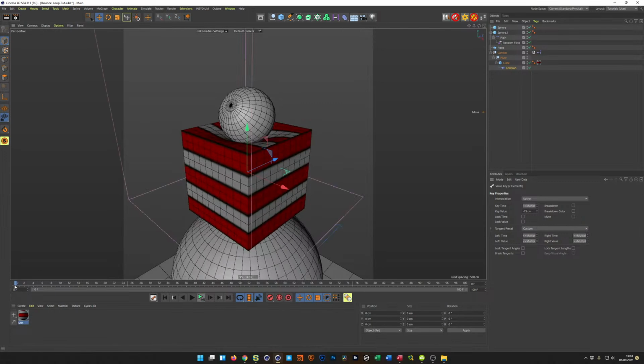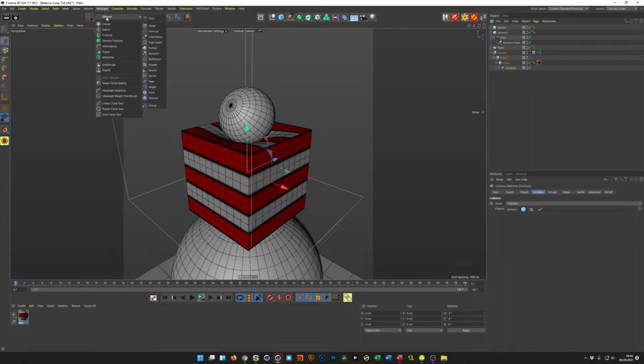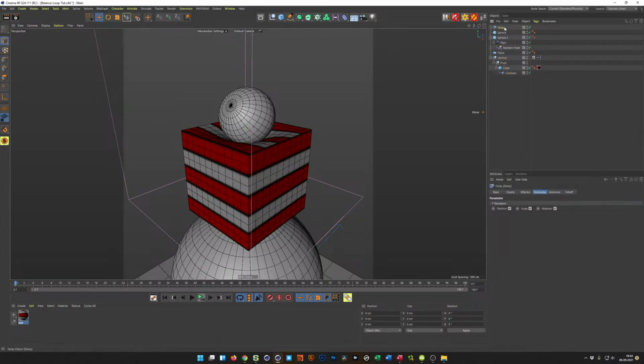Perfect. And let's make it even funnier. After the collision, I want to use a delay effector. Bring the effector down here, and I wanted to use a deformer as well, but now polygons are points. We make the points.